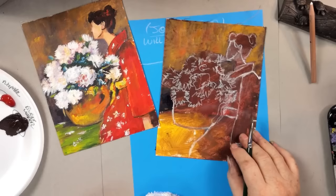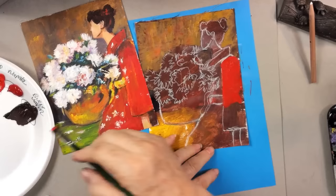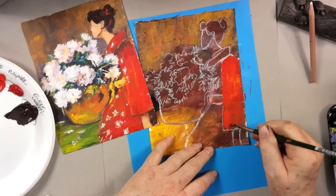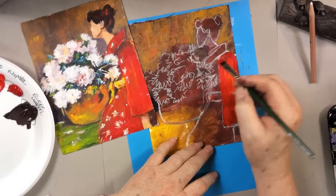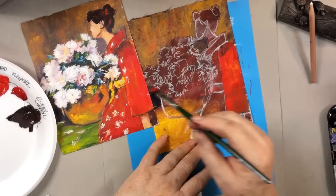Let's paint our coat next. I'm grabbing some cad red medium and coming right on top of the sleeve area. Let's paint our sleeve. Maybe I'll add a little cad yellow medium to brighten the sleeve up a bit. It's over the brown, so because we're not going over white it'll tone it down somewhat. Now I'll take a little bit of brown and blend in a darker shadow color right up here on the sleeve. Then back to the red — let's get some naphthol crimson and come under here.